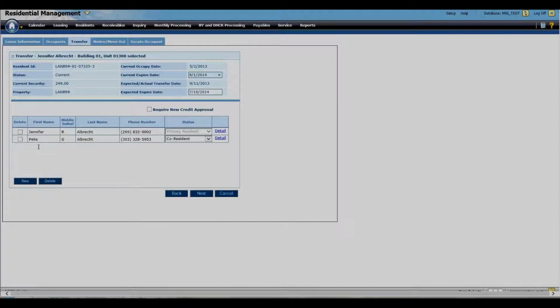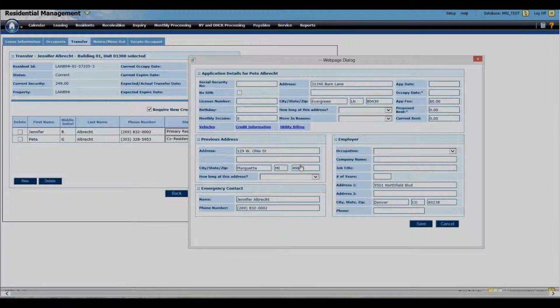Next is the credit screening page. So this is where you can add and subtract people. So yeah, I'm going to require them for a new credit screening. Maybe they're moving to a bigger apartment. We need to requalify them. Maybe they're losing a roommate and they need to get requalified. So all that information can be located in there, as well as the details, if any of the situation changes. Maybe I'm making more now. Maybe my employer changed. Whatever the difference might be, can all be listed in there.